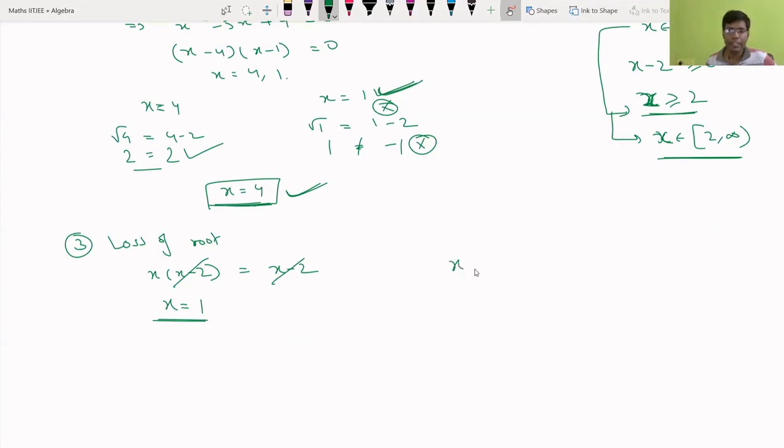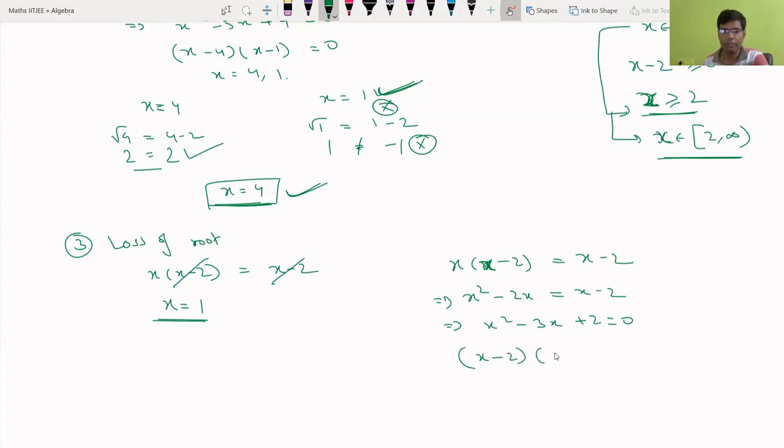But if we don't cancel it, ideally how we are supposed to solve it is, we don't cancel, because whenever you cancel, you lose a root. So we should not cancel it. And in fact, we should multiply x with this term, and then this will be equal to x minus 2. Bring all the terms on one side, which will give us x square minus 3x plus 2 is equal to 0. If you write in the factor form, this will be x minus 2, x minus 1 is equal to 0. So that basically means x is equal to 2 and 1, in any order you can write.